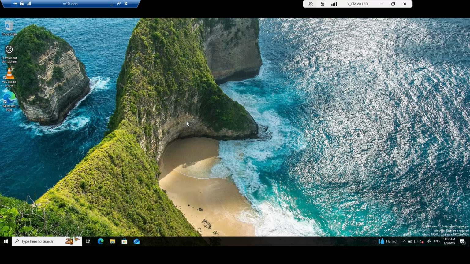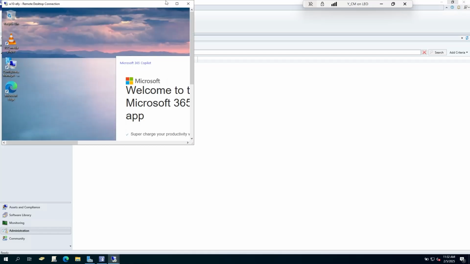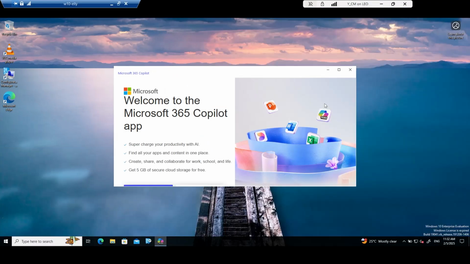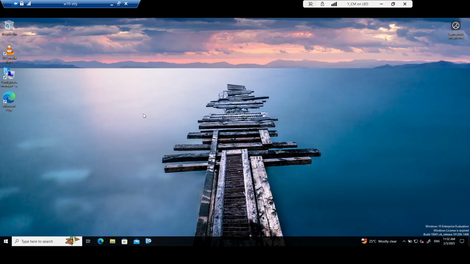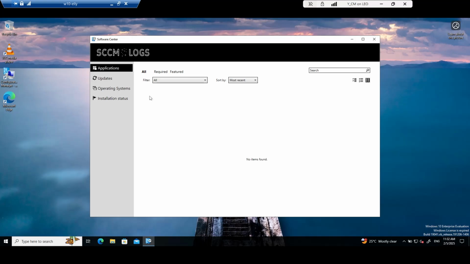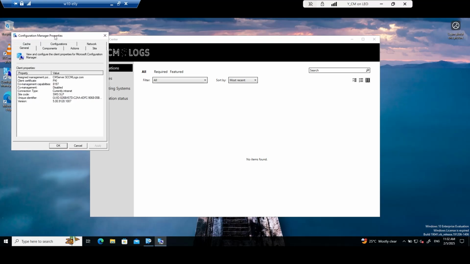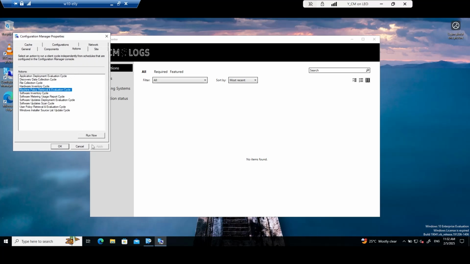So we can check the available purpose. Okay. So the software center, still there is no application. I already told you, once the policy is synced, only then do the applications come to the software center. So machine policy, then application deployment policy. You can sync the application deployment if you want only the application deployment to run, and if you sync the machine policy, it will check everything.